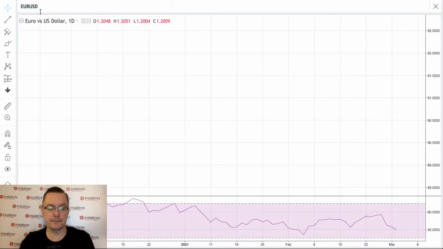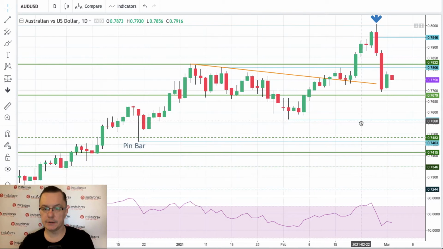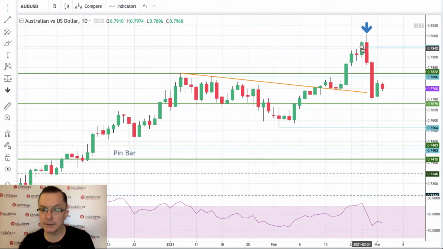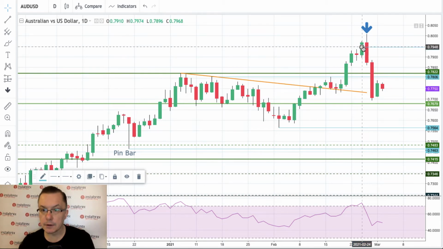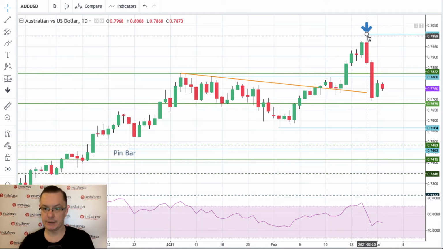So let's see how the Australian dollar is doing after the interest rate decision. As you can see, we have a big sell-off after the level of, let me just drag it down a little bit. There you go. After the level of 8,000 pips, apparently 8,008 pips, after this level was hit, we have a bearish engulfing pattern on the daily candlestick, right? Daily candlestick, bearish engulfing. We have a continuation.